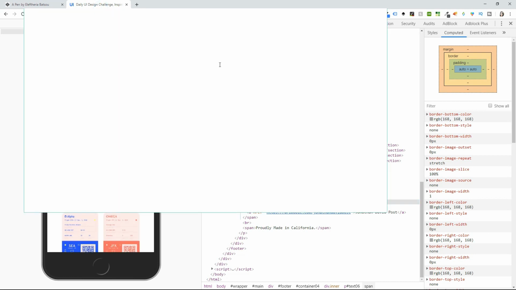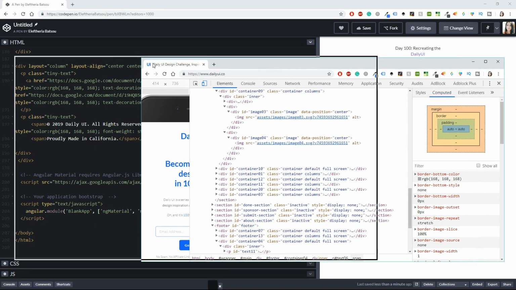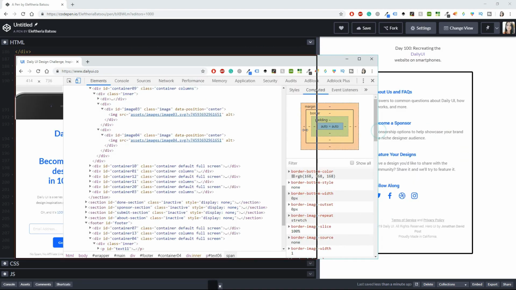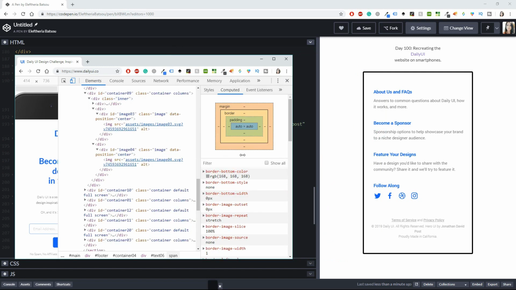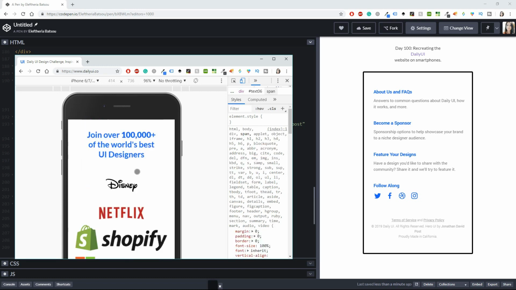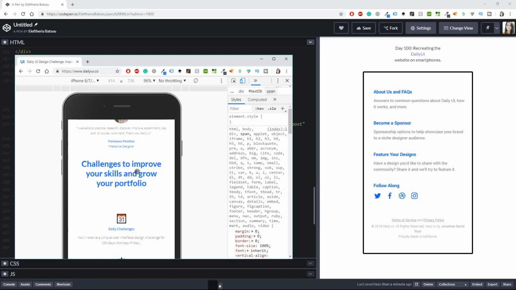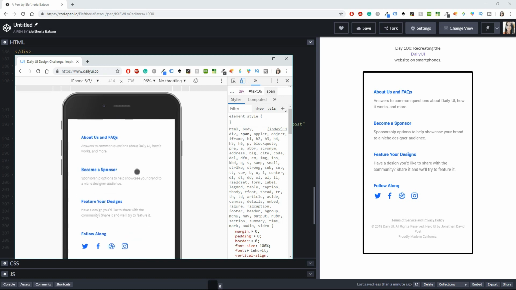I don't know if I can have a comparison between these two things. Okay, let me just try and do it like that. But check them, isn't it the same thing? I mean, I really enjoyed working on that project, and I hope that you also enjoyed working on that project and that you learned quite a few things.